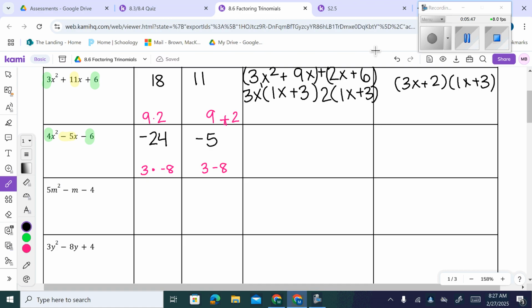Are we changing this 4x to the second? No, he stays the same. Okay, instead of a negative 5x, what's going in there? Plus 5 is... no. What's your magic numbers? 3. Okay, so plus 3x minus what? Minus 8x. Alright, y'all, it does not matter which order you put these in. If you put minus 8x plus 3x, it will still give you the same thing.